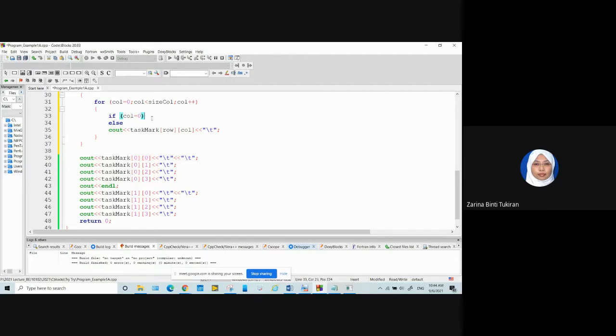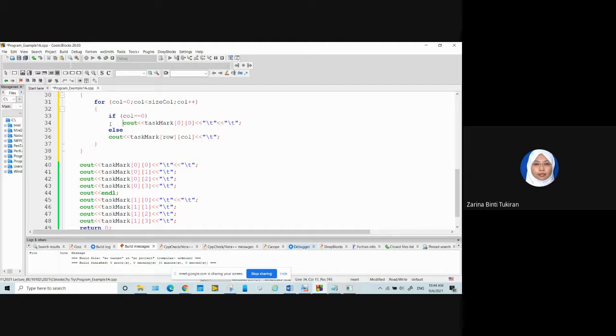So I do this one. If call is 0, double equal, then it will have this. So this is row, this is call. Okay, if not, it will use this format.